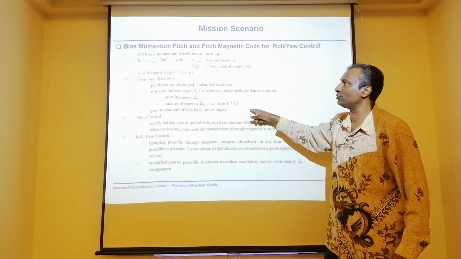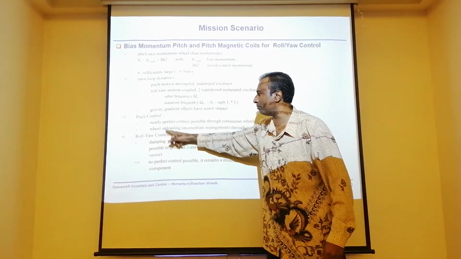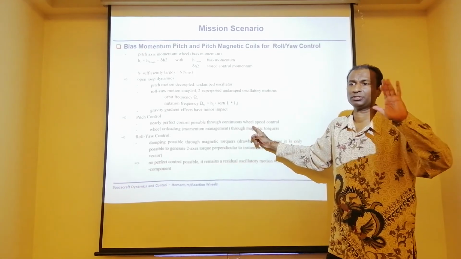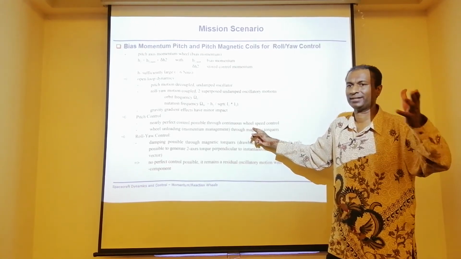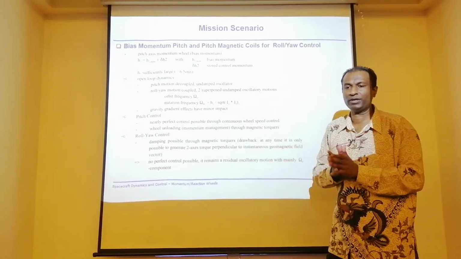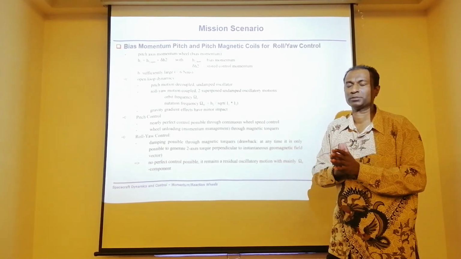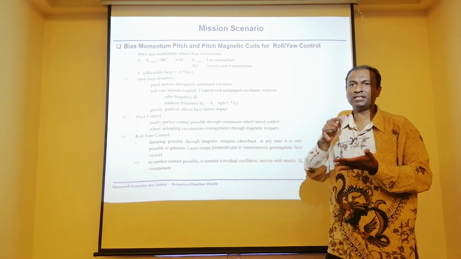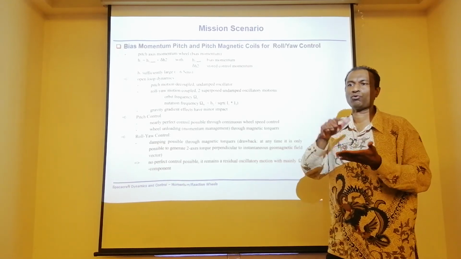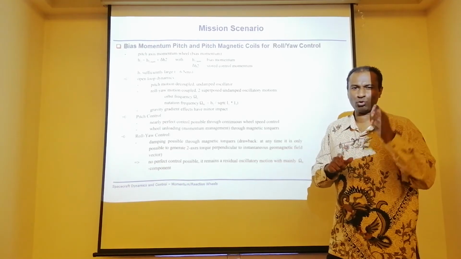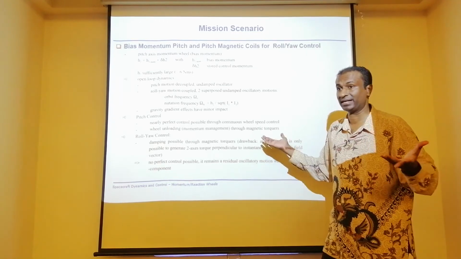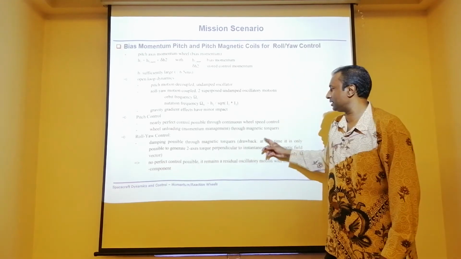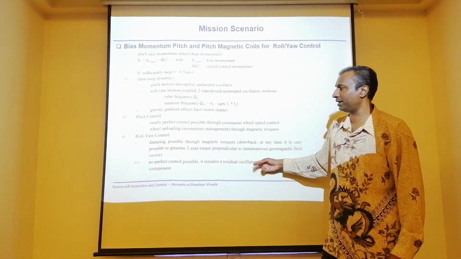So therefore, what we need to do is actually give a pitch control. Pitch control is really perfect. No problem. We don't have to talk about the pitch control because it's perfect. If you want to buy a reaction wheel, the manufacturer will specify that this is going to give me an accuracy of, let's say, 0.001 degree. So that's the accuracy that you have in the pitch. Okay. Wheel unloading, basically we can do for roll and yaw.